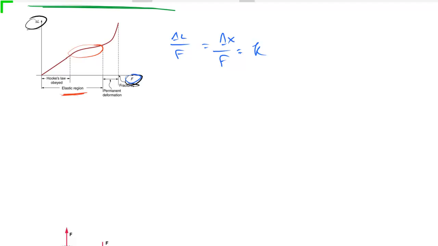After we get outside of the elastic region, we get into what's called the plastic region. If you stretch a spring too far, then it'll be permanently deformed. It won't snap back. So this is getting beyond the elastic region. All this is called the plastic region. And then eventually it just snaps and breaks. But anyways, the important thing here is that Hooke's law is obeyed in this first little area where the displacement is directly proportional to the force.